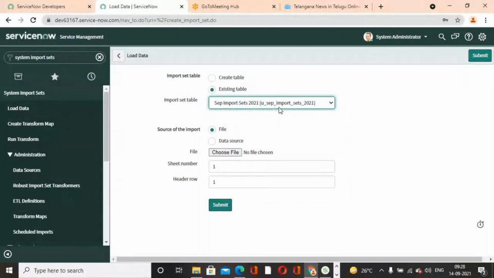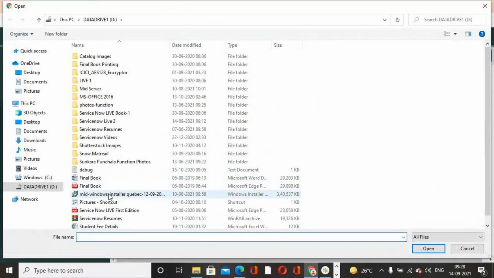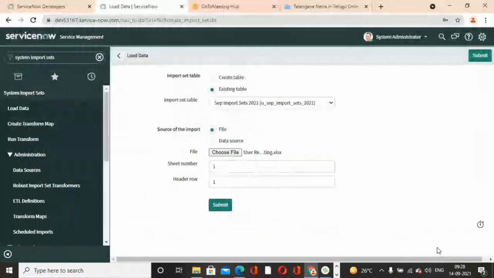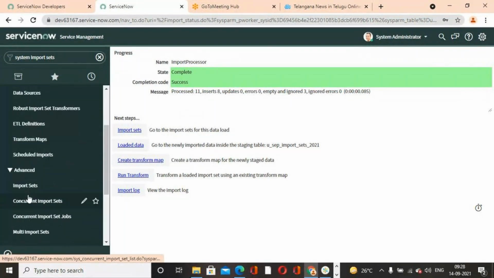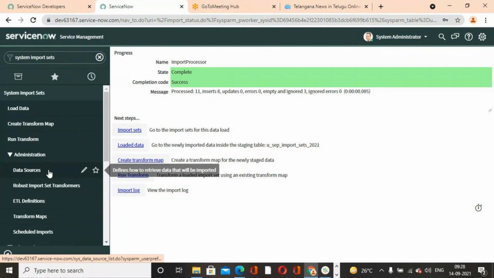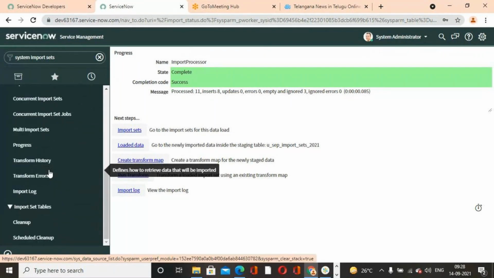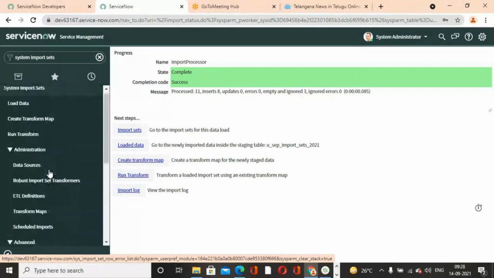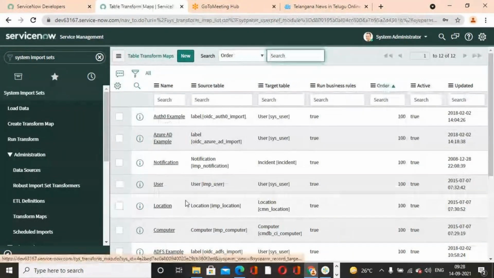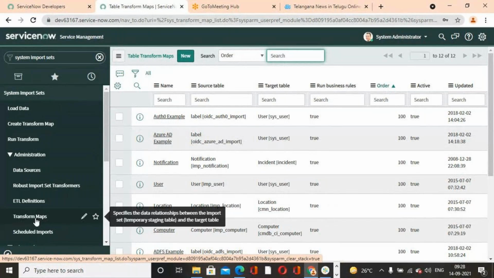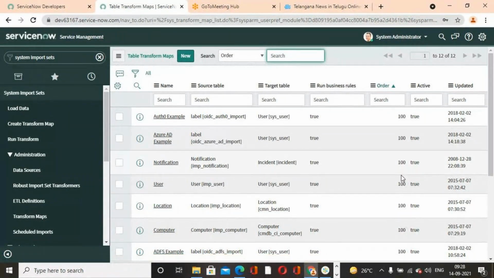In this case I'm using the existing one, and you can take the same file, sheet number one, and add a row. And the transform map is already created, right?